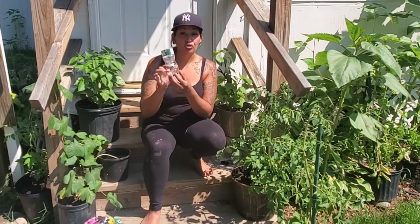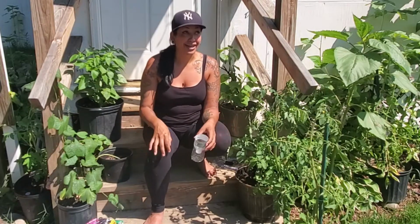What would you use for these containers? Basically anything that holds soil. You can go to the nurseries and garden centers and buy regular containers, but maybe you want to go a little unconventional, and I go unconventional all the time. I've even used plastic water bottles as containers. Anything that can hold soil is a viable option for a container. Whether these containers have BPA, that's a whole other story, but for now, we're just going to get into what kind of containers you can use.